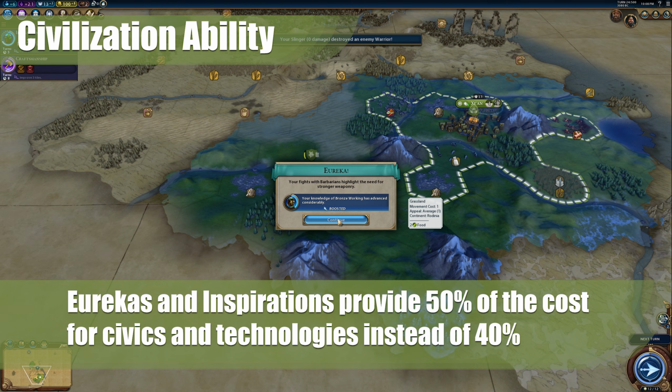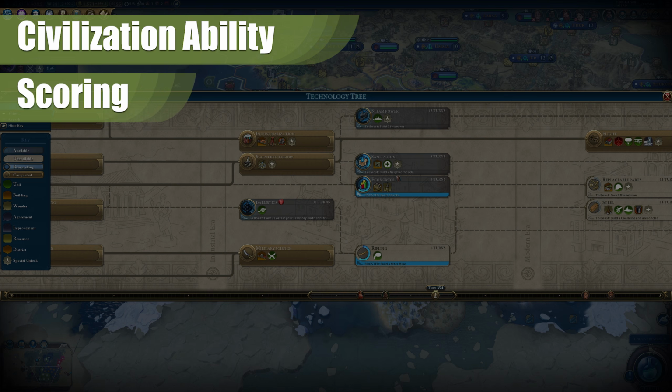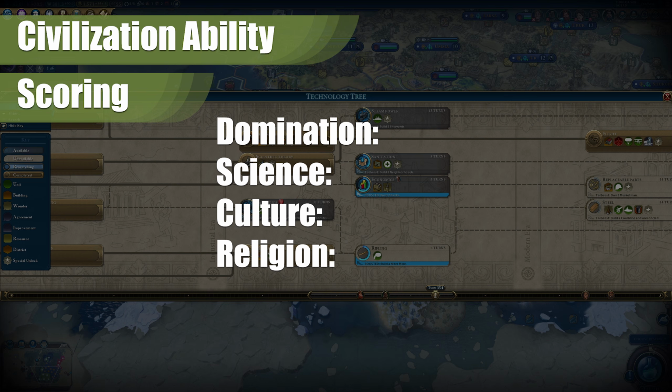To put this into perspective, this boost is almost double the boost that either Korea or Scotland gets. Overall scores for this ability are as follows. Domination, I would give it a 6. Getting technology and civics faster can only help your domination push.